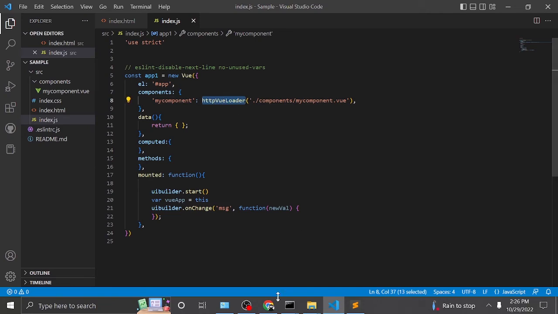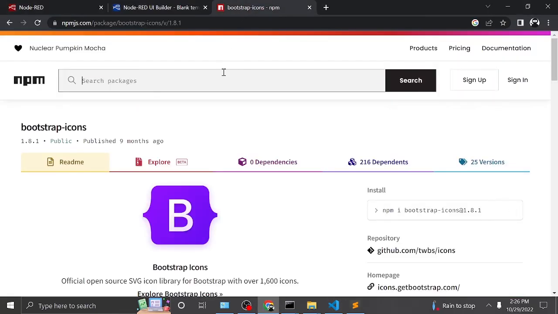We will also need to install the package http-vue-loader.